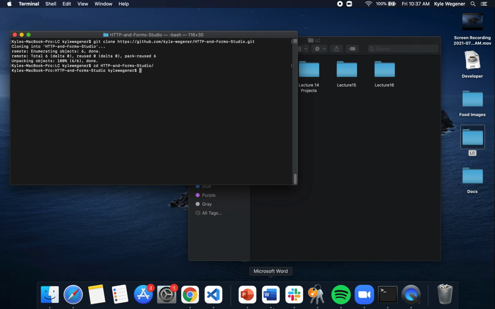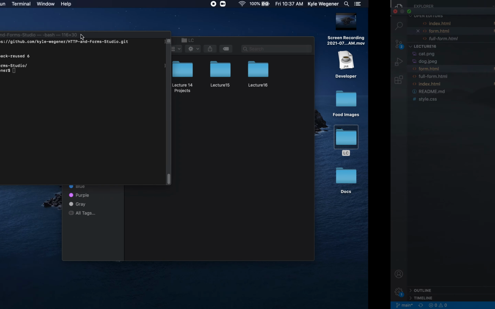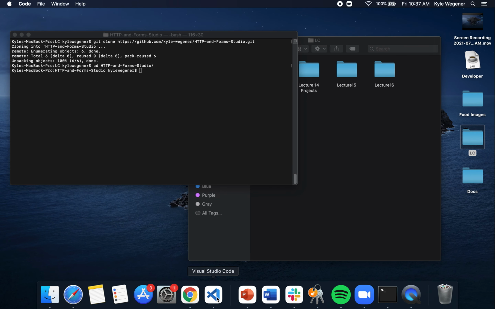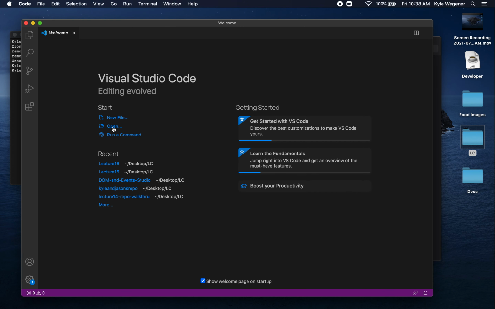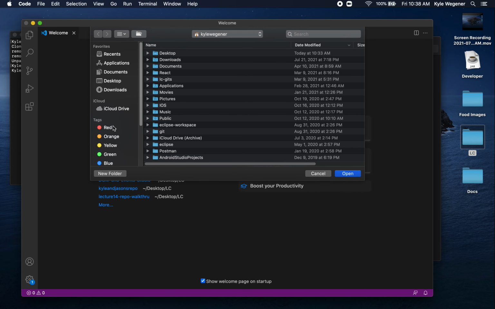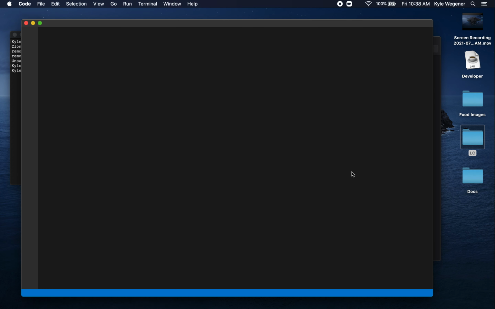Let's go ahead and go over to Visual Studio Code. Go and exit out of this. There we go. That was from our lecture that night. So I'm going to open up a fresh new window there. Perfect. I'm going to press open. And now what I'm going to do is scroll to LC. No, I need desktop. There we go, LC, and now, there we go. I single click my folder, so I want to open up the project, and I click open.